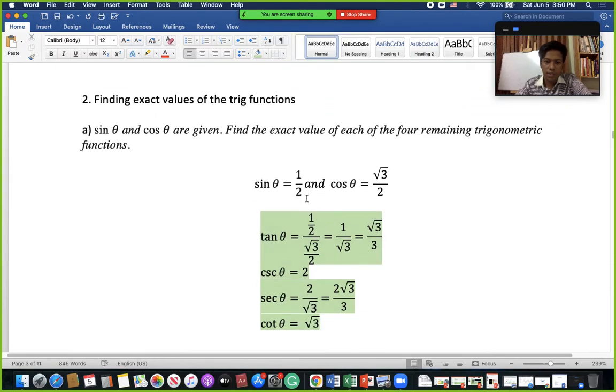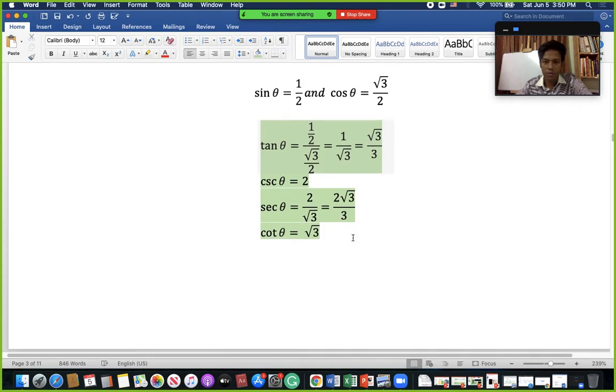Then for this one, sin theta equals given this, cos theta equals given this. So to find tan theta equals sin theta divided by cos theta, we divide both of them and then rationalize the denominator. To rationalize the denominator, up and down we multiply by root 3, which gives us this. Sin theta equals 1 by 2, so cosec theta equals just 2. We just flip it. Then sec theta equals 2 by root 3. Cos theta equals root 3 by 2, so they will flip for the sec theta. These are, as usual, the common rules for finding other trigonometric ratios.